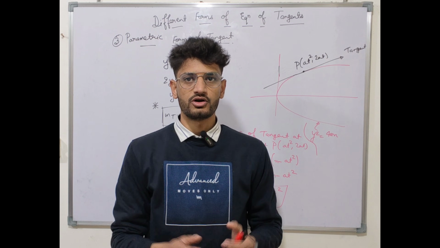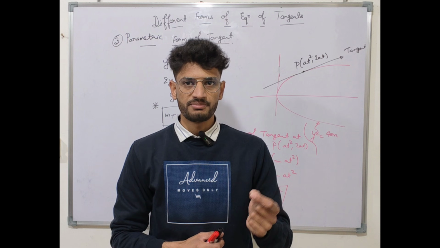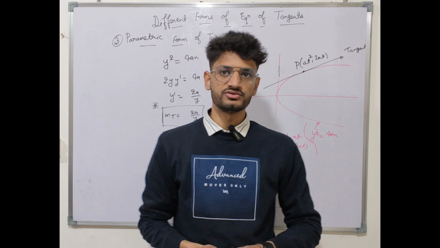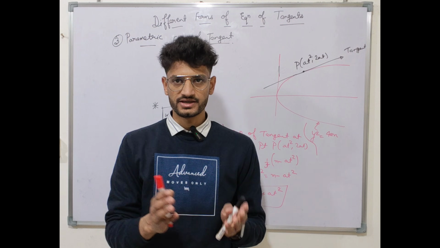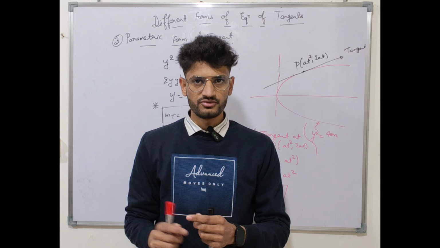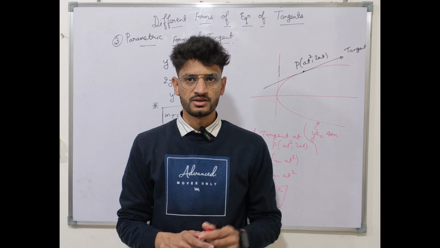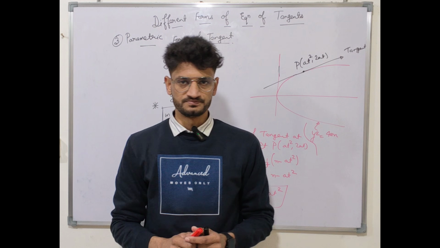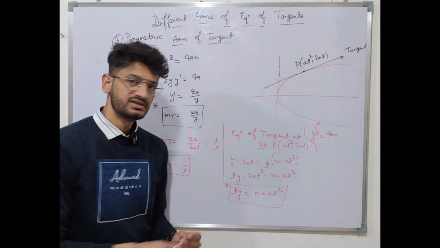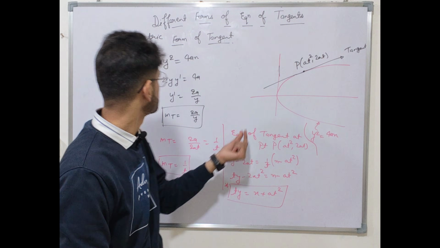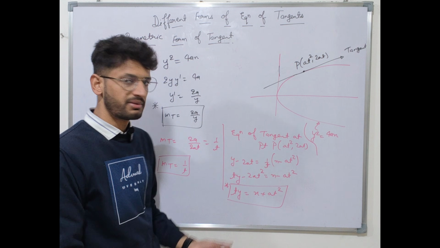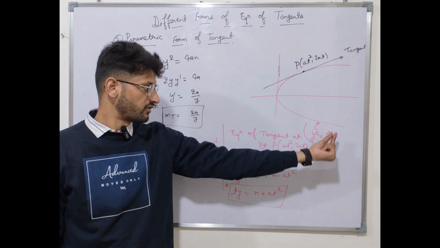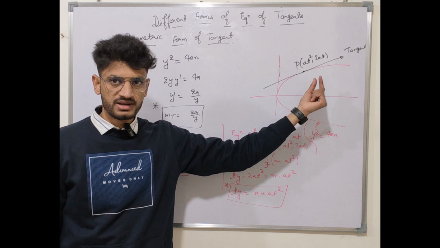In the second case, we have seen the Cartesian form of tangent. If we are given a parabola as well as any point lying on the parabola itself, we can use the result T equals 0, and we have seen we need to substitute x square with xx1, y square with yy1, x with (x plus x1) upon 2, y with (y plus y1) upon 2, and xy with (xy1 plus yx1) upon 2. From there we can easily write the equation of tangent. And the third case is the parametric form of tangent. In case of parametric form of tangent, we need to assume any point P on the parabola. That is, in case of y square equals 4ax, we have already seen how to assume any point on the parabola.